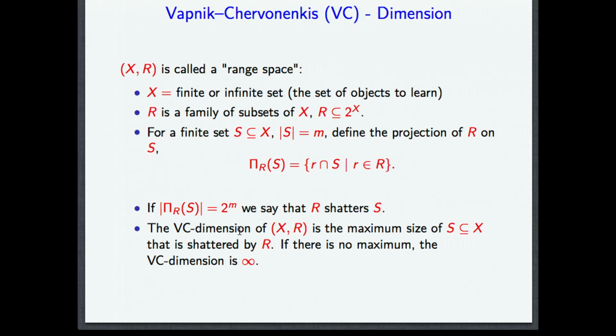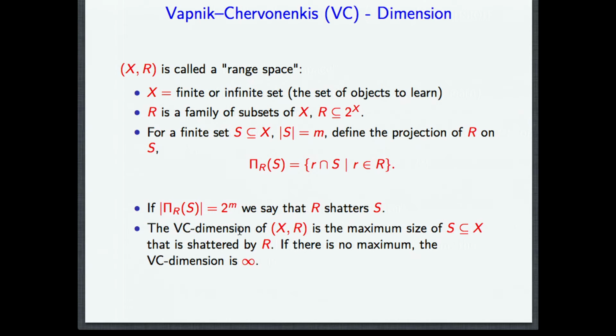But just to remind you, what's a VC dimension? VC dimension abstracts the whole thing. So we have a domain, we have a collection of sets, which we'll call ranges, just so we don't use "sets" all the time. X can be finite or infinite, R can be finite or infinite, and R is just a family of subsets. The important thing in VC dimension is the concept of projection. So let's fix a set S out of the domain, and now S is finite. The domain can be infinite, but now we fix a finite set.